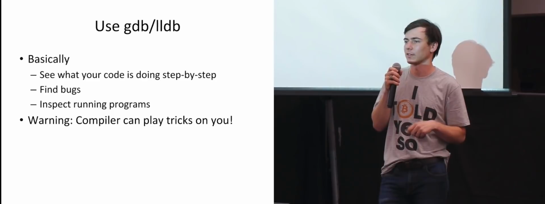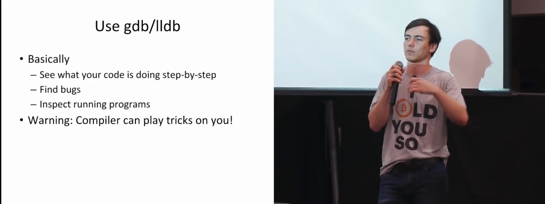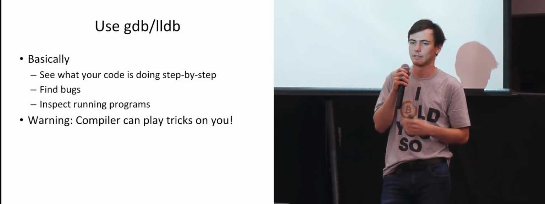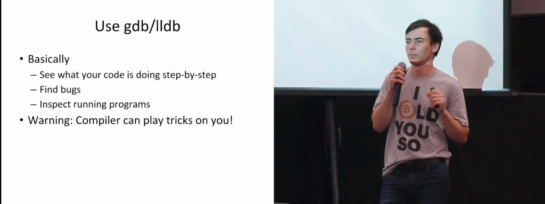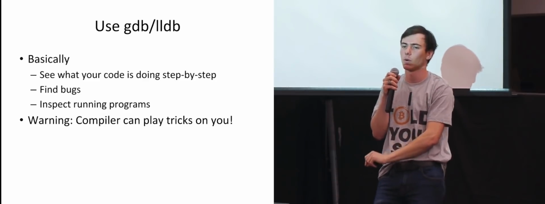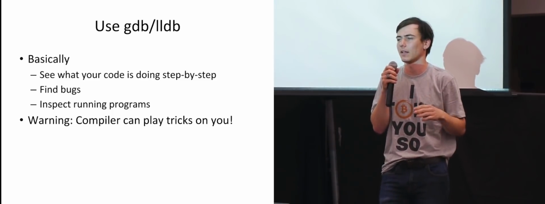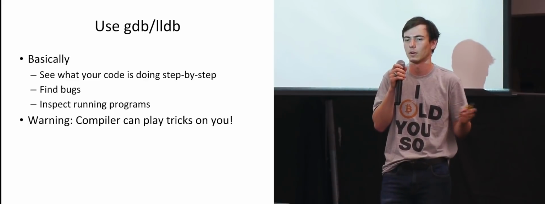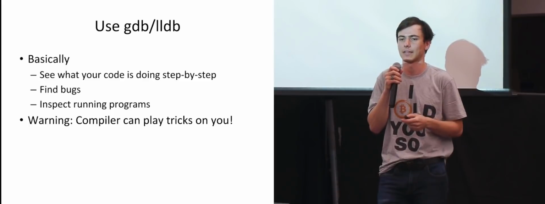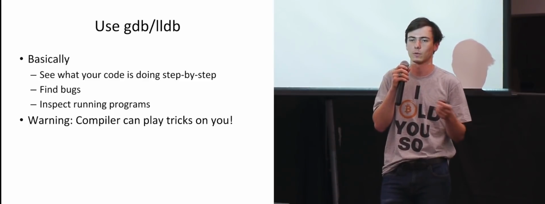The compiler can play tricks on you, so sometimes you'll see interesting things where the code that actually gets run is so heavily optimized by the compiler that you'll be stepping through the code line by line, and then it will jump 10 lines forward and then jump 10 lines back and jump 10 lines forward, and you'll say, what's going on? Well, the compiler is allowed to do things in any valid order allowed by the C++ standard, so some fields might not be initialized in the order you're expecting, and that can sometimes be the source of bugs as well.